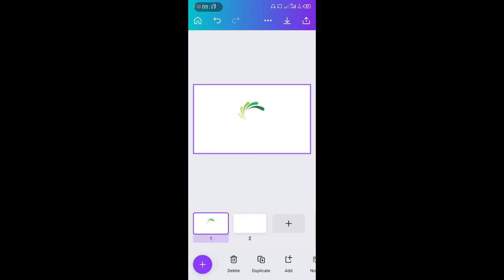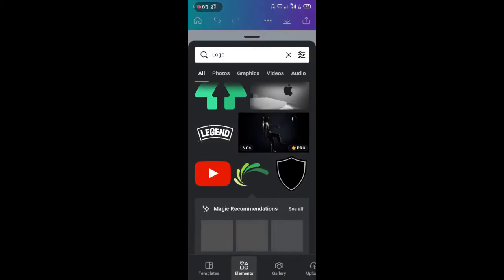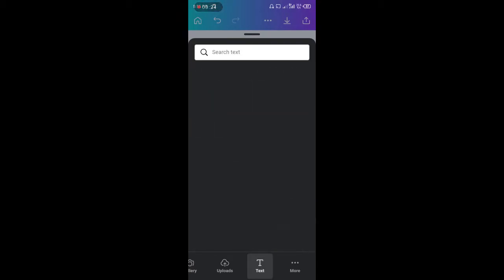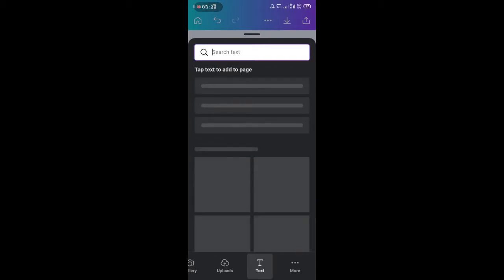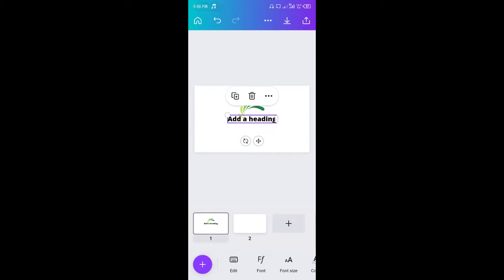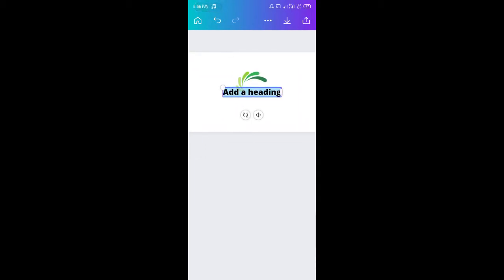So I'm going to be adding text. So just come here, add our logo name, slide and look for text. Then we're going to be using this one, add a heading. Double click and type our name. So for the logo name we're going to be using Splash Graphics.